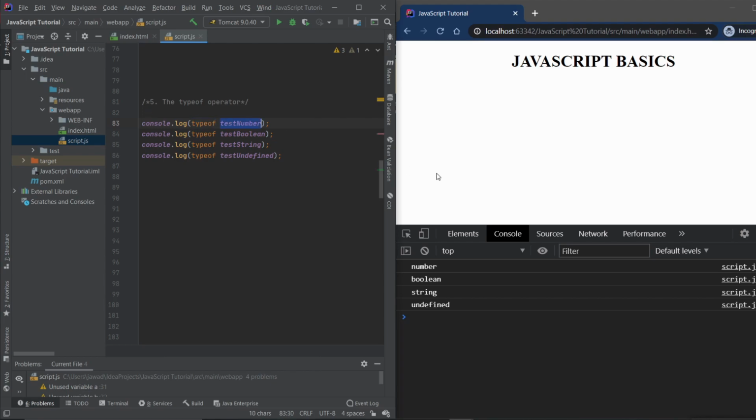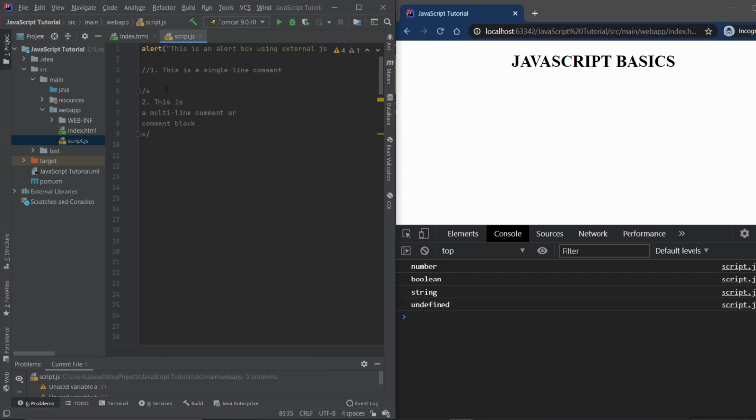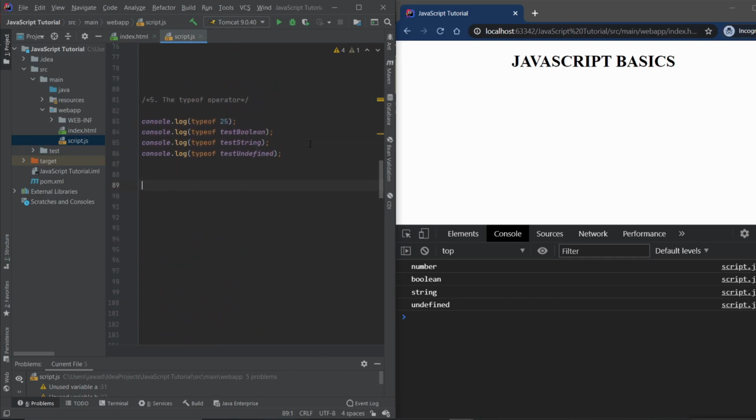If we want, we can also do something like this. We can write something like typeof 25, and it will still print number, right? Another thing, when it comes to JavaScript, you don't really need to use a semicolon to end your statements. You can simply erase these semicolons, and your code will run just fine as well. But it's a good coding practice to use semicolons for each of your lines because it helps in clean coding. Okay, so for now, let's comment out this alert box so we don't get that alert box each time we refresh this page. All right.